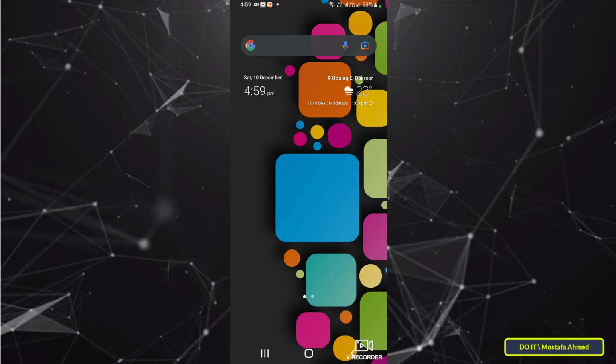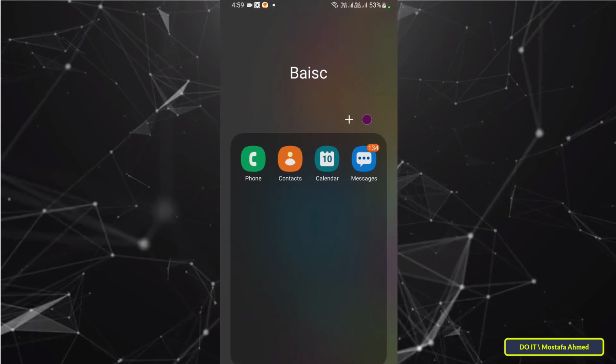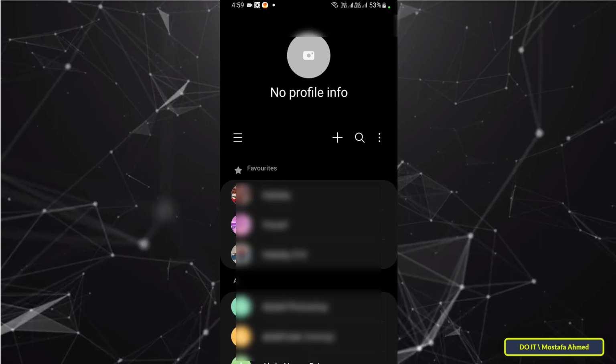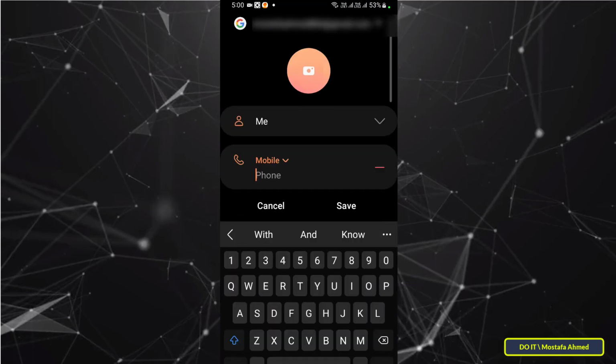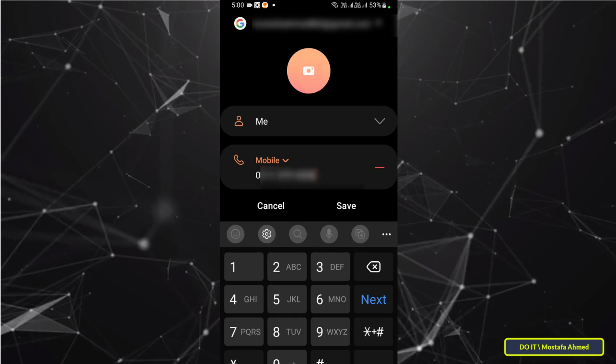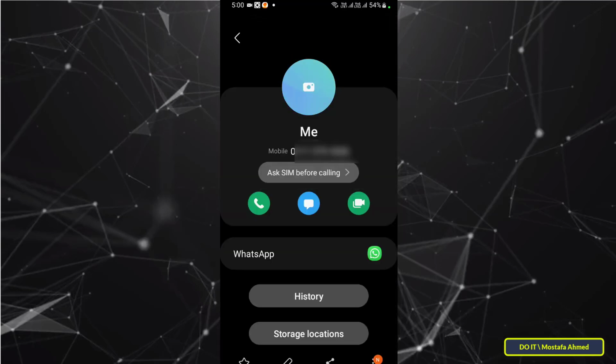Let's do it now. Go to the contacts on your phone now. Then, press to add a new contact to your phone. Type the name you want, but distinguish yourself. I will write it. Me. Then, type in the phone number, and then save the new contact. Same steps as you do when adding a new contact.